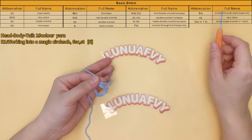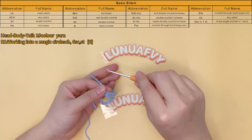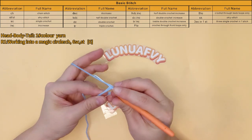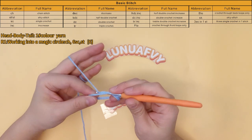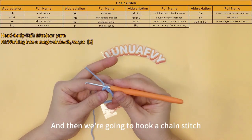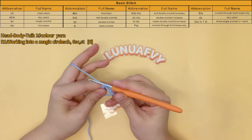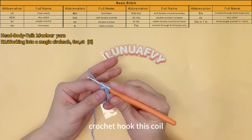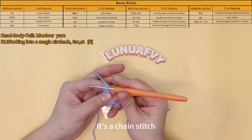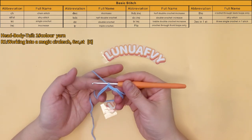Now let's get the crochet hook. Crochet hook, we can take it like this. You can take it like this. Now we put the crochet hook through this circle that's just been formed. Hook a coil like this. This creates a magic circle. And then we're going to hook a chain stitch. Chain stitch. A crochet hook is wound. Hook this coil. Bring out the original coil from the crochet hook. It's a chain stitch. Put this finger on this coil. Hook like this.